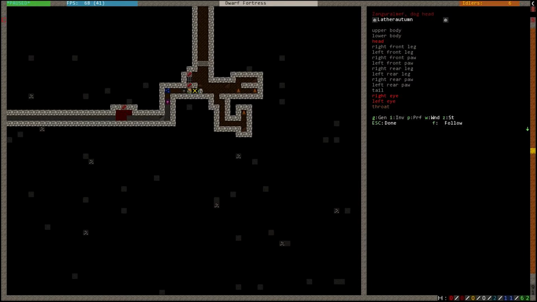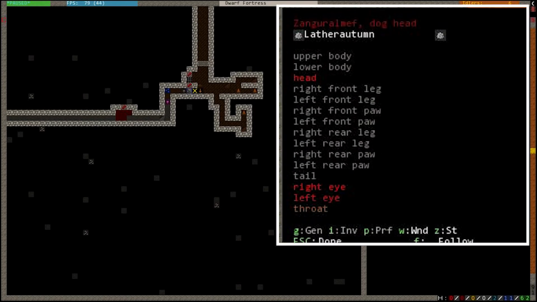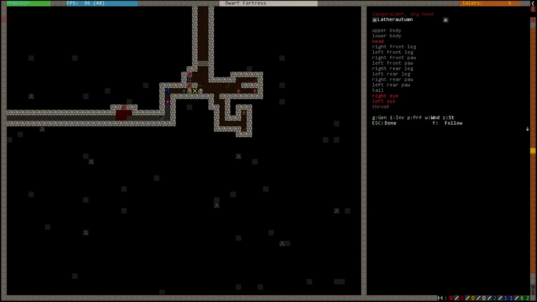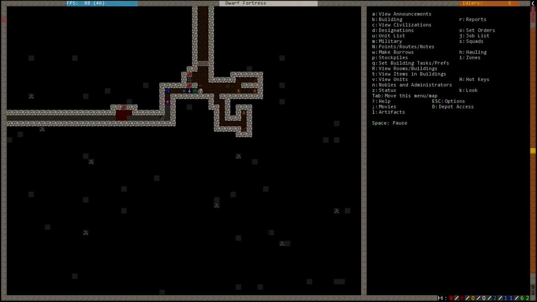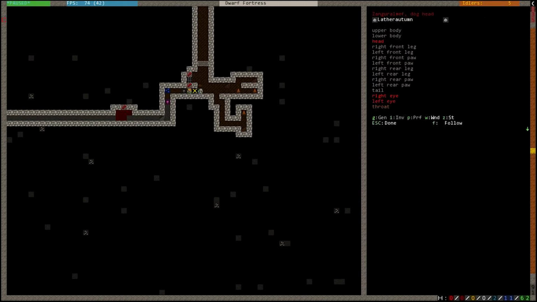The only thing I can come to the conclusion of is take a look at the damage on this critter. There's nothing left to hurt. If we come in here, everything's cut open, broken, bruised, etc., etc. Most of this thing is just gone. Nose is gone, tongue is gone, ears are gone, upper body, teeth. Oh, he doesn't even have teeth anymore. So even if he gets his gums on something, I'm not sure it can do damage. At the same time, I'm not sure what to do with this critter.